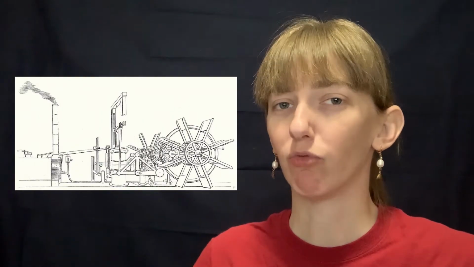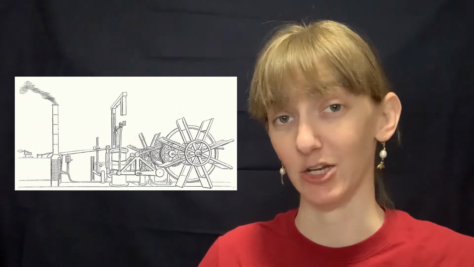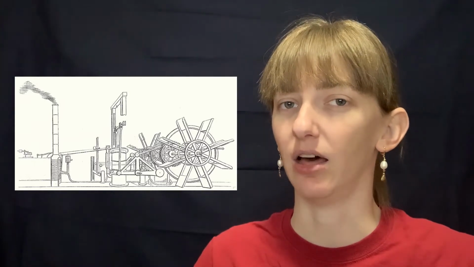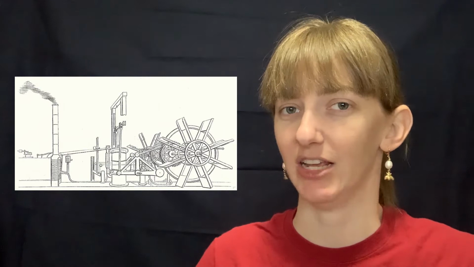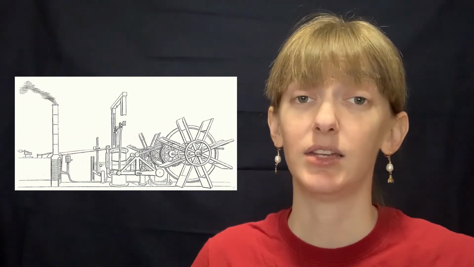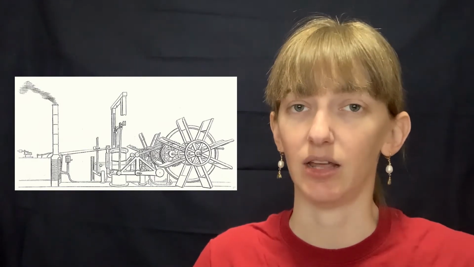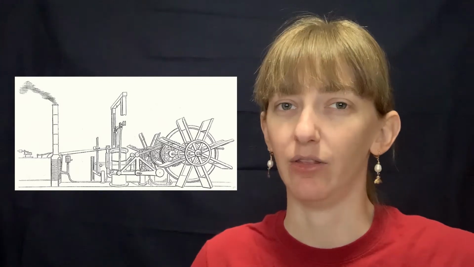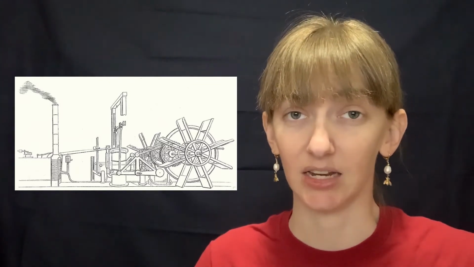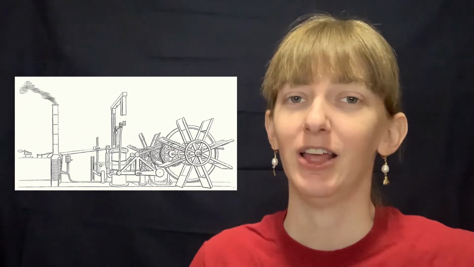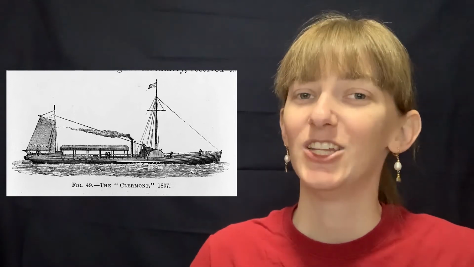In 1807, Robert Fulton invented the steam-powered engine. Now, this engine had a lot of different applications across many different industries. So in the textile industry, this engine could actually power these other textile machines that had been previously invented. So it could spin yarn faster than if you were operating the machine by hand. On the other hand, it also helped to steam power boats, which made the boats go faster and they could haul more. So this was a way that the cotton farmers could get their cotton to market faster.